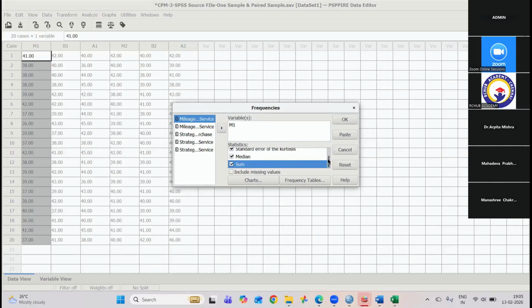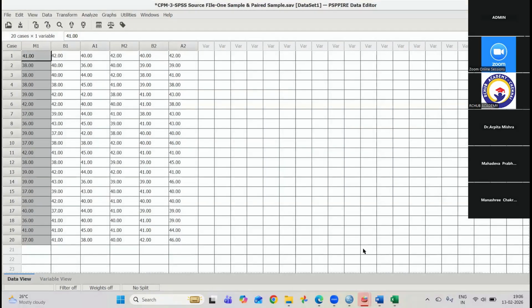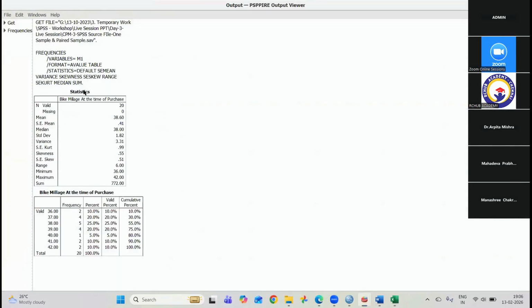All these values I want. Let me put standard error also, range, and so on. Now I'm going to click OK, and you see, this is the output that has been generated here. I'm going to simply copy and paste this.